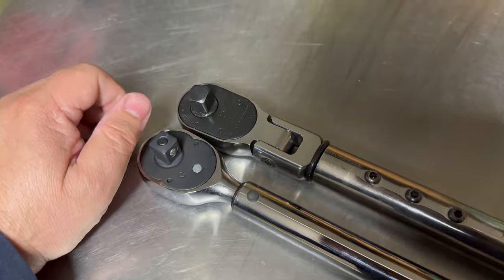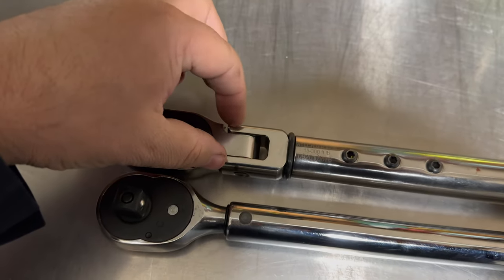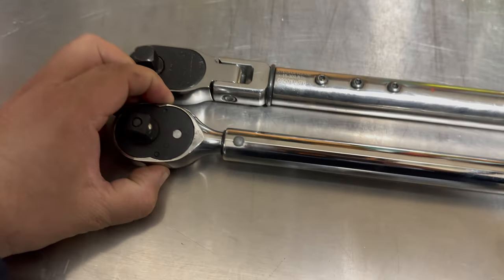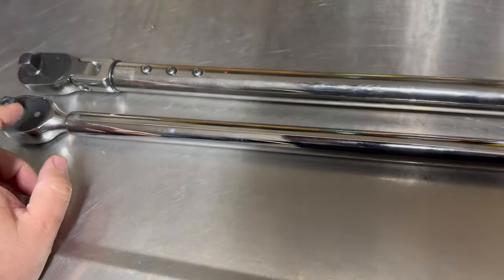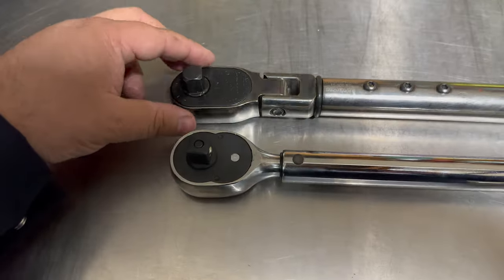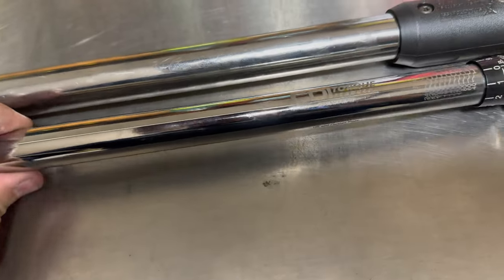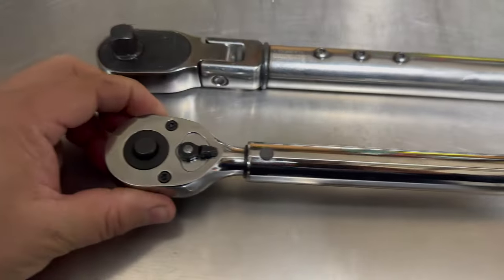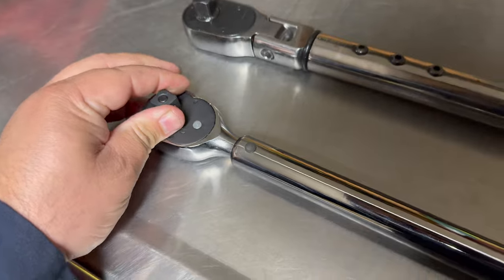You can see in the neck part right here — that's pretty thin versus the girth on the Snap-on, which is heavy duty. I don't entirely trust this section, and time will tell as we use it — I'll hopefully do an update in the future. They are both made in USA, but it does say 'U.S. and foreign parts,' and I will bet that this head is a Taiwanese head; it just has that feel to it, so keep that in mind.